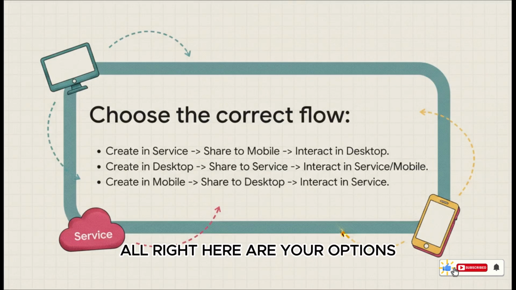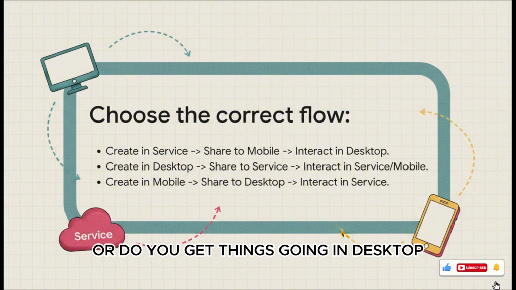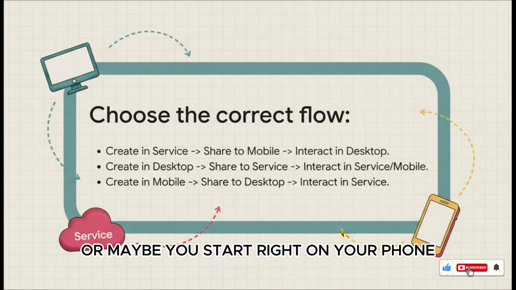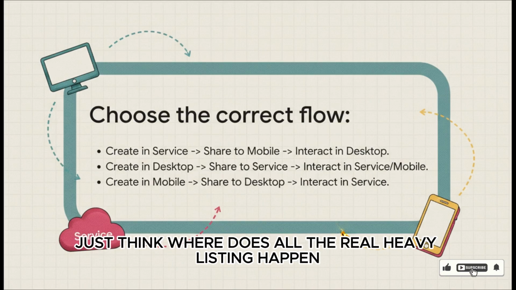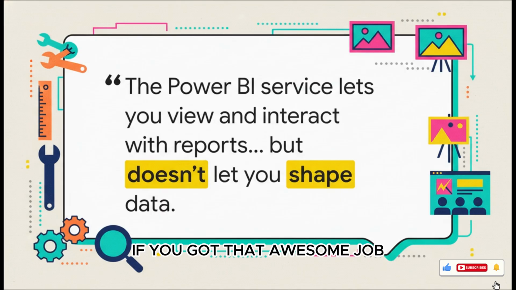All right, here are your options. Do you start in the service, or do you get things going in desktop and then share it out? Or maybe you start right on your phone. Just think, where does all the real heavy lifting happen? And the correct answer is that second option. If you got that, awesome job.